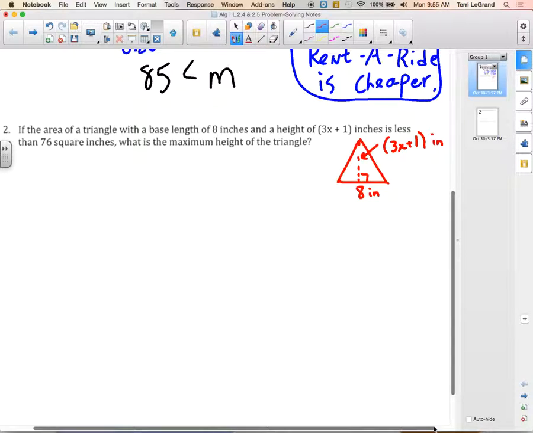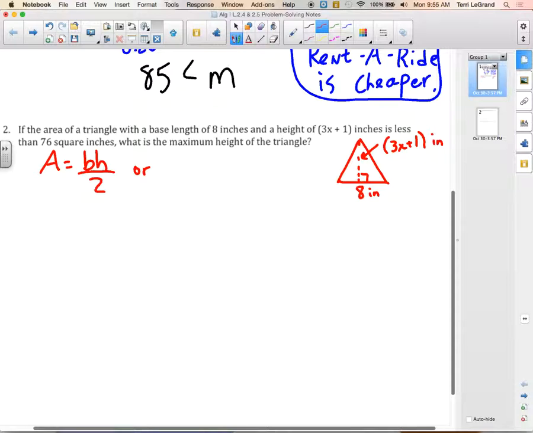Okay, yes, John? You have to multiply them together. Well, how do you find the area of a triangle? Anybody know? John? I multiply them together and then divide by 2. You multiply them together and divide by 2. That's one way. And what's another way that somebody might write that same formula? Instead of base times height divided by 2, that's one way to write the formula. Okay, I'll give you that. It's A equals base times height over 2. Or, that's really another way you'll see that same formula written.